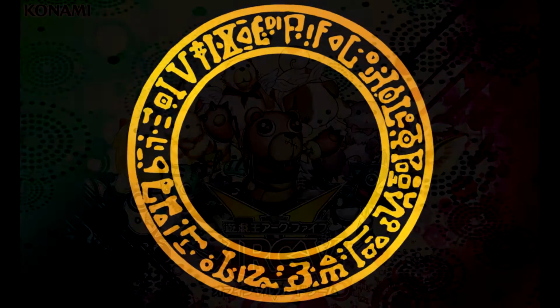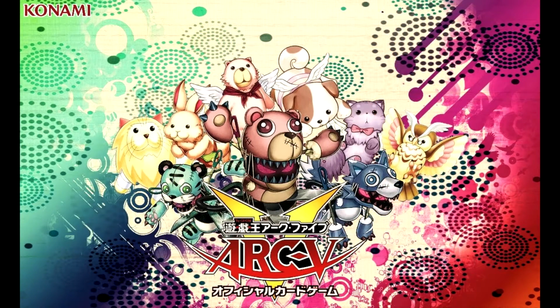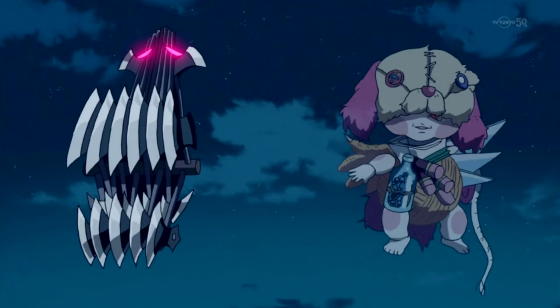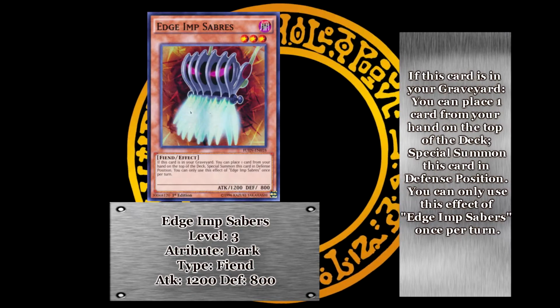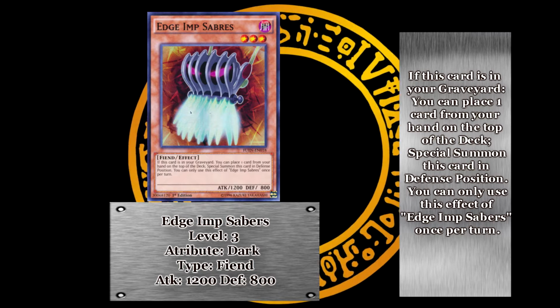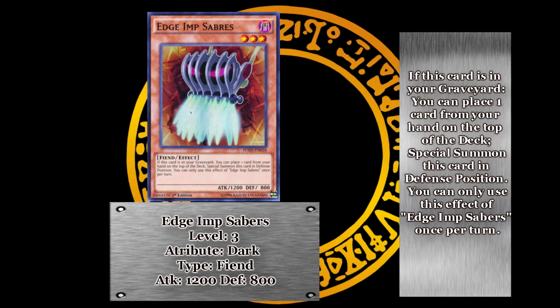Okay, so we know that Fluffles are stuffed animals that are supposed to be played with Edge Imp monsters, with how much they're mentioned on Fluffle cards. But what are they? Edge Imps are possessed blades that you'll fuse with Fluffles to absolutely dominate your opponent. There are only 5 Edge Imp monsters, and by far the most important is Edge Imp Sabers. Edge Imp Sabers is needed for almost all of your fusions, and is one of the few cards specifically mentioned, so 3 of is a must.